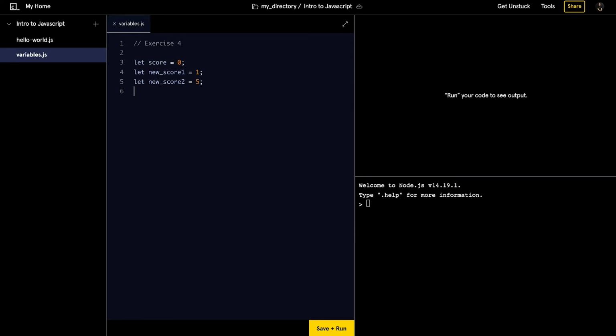Instead, we can use the same score variable and update it each time. This helps the program be dynamic and be able to effectively keep up with changes that occur by, say, a user. It's also worth noting that this is kind of why constants are such a great addition to the JavaScript programming language. It lets us categorize data into two buckets: data that will stay the same throughout the course of our program, and data that will change over time.